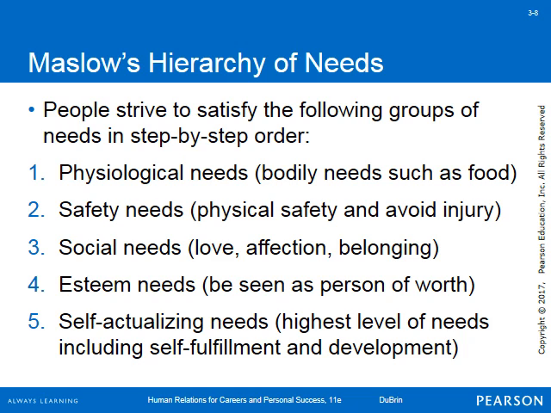Abraham Maslow really believed that people strive to satisfy basically five types of needs. And not only do they strive to satisfy those needs, but they do it in a very specific order before they move on to the next need. I believe I actually posted a picture of the Maslow hierarchy of needs pyramid for this week, but it's also in your book on page 64.